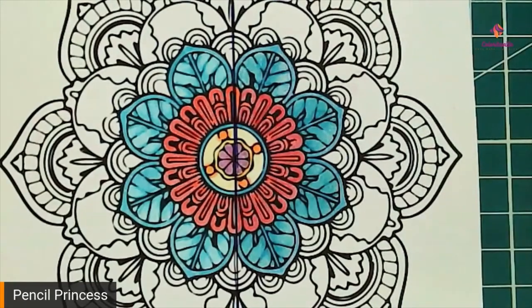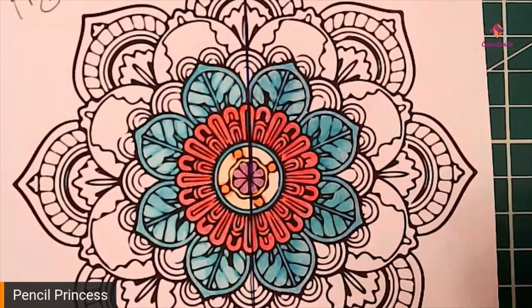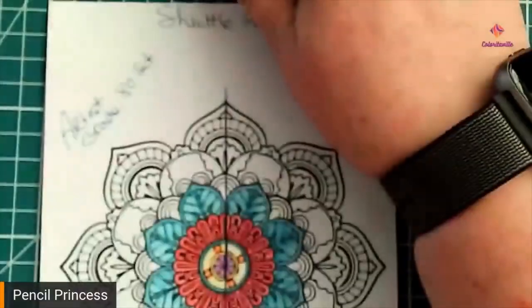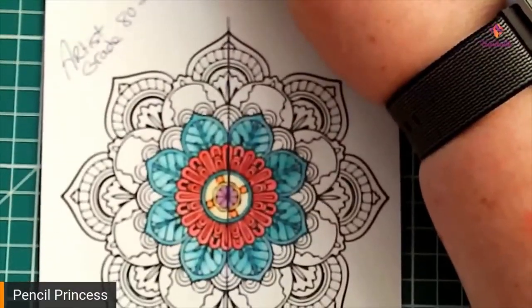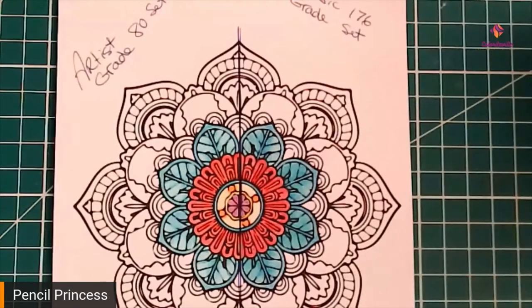And with that being said, and my challenge to myself being done on whether or not I was going to be able to get the same results from both sides of this spectrum for the Shuttle Art pencils, I think they did pretty good. I'm going to back you up here a little bit so that you can get a better view of the entire picture. And the sunlight is coming right in my window, so it's causing it to have a bit of a pink on it. So I do apologize. Just going to bring that into focus for you.